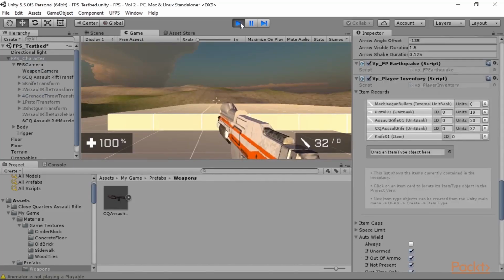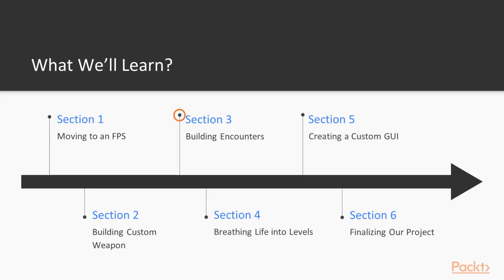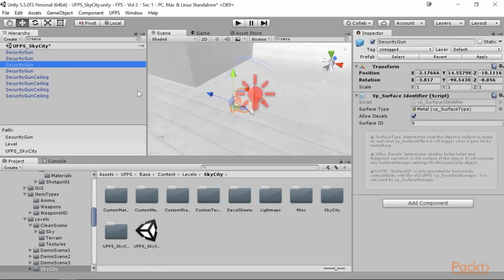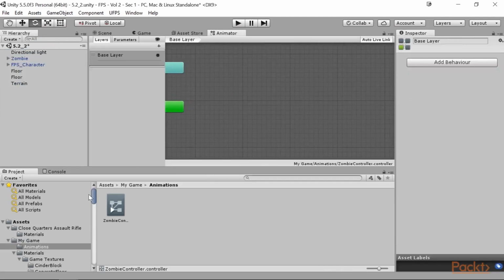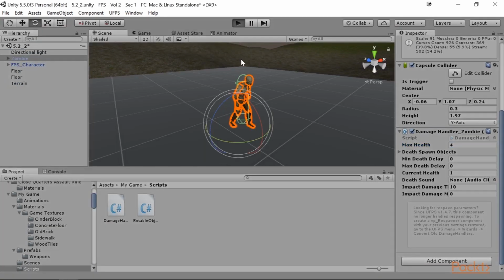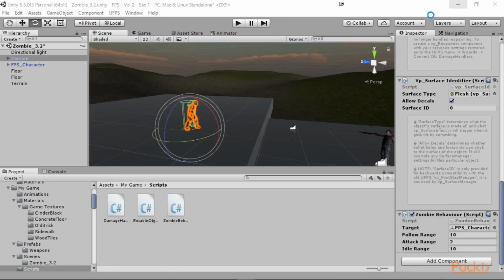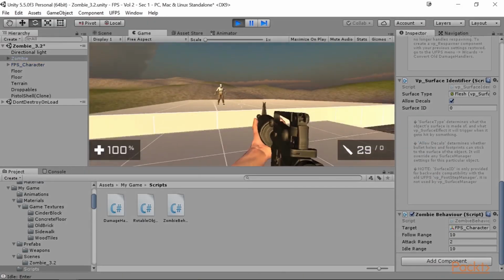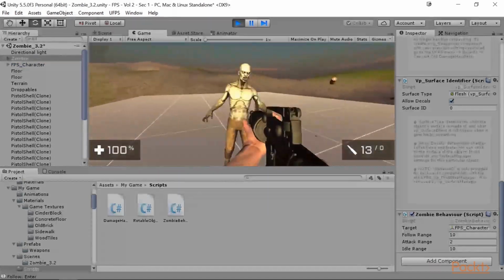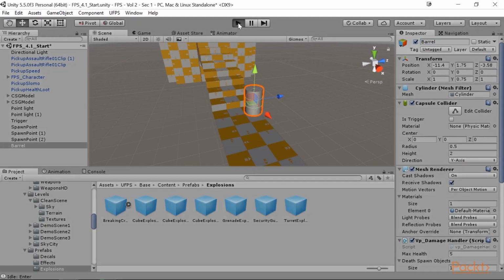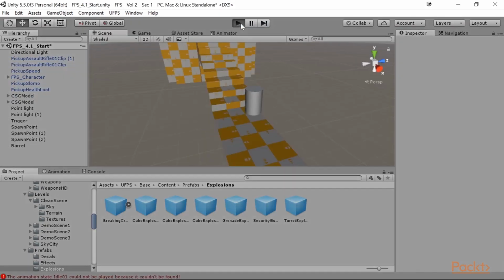We're then going to dive into a level designer role, building some interesting encounters for our players to face, starting off with some temple turret enemies and moving on to create our own custom AI enemy, making use of design patterns such as the finite state machine pattern, and learning how we can guide players by making use of health packs and ammunition. We're then going to learn how to breathe life into our levels by prototyping an explosive barrel feature.